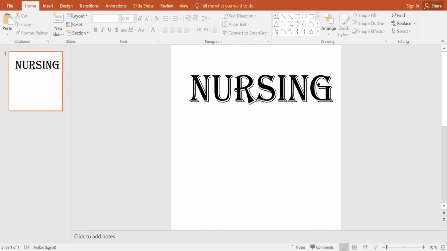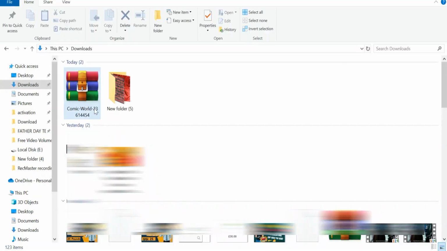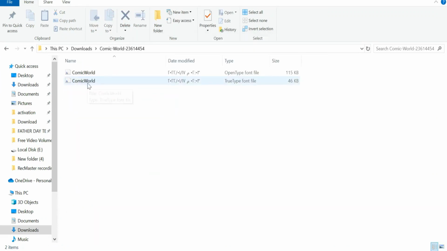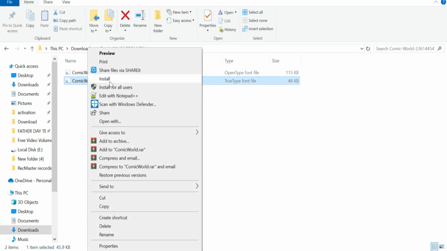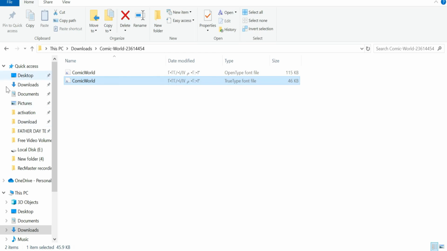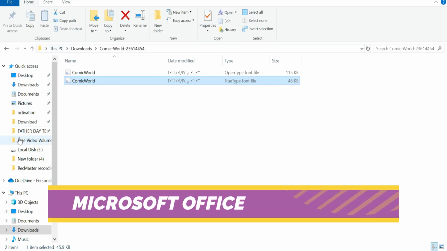And to upload this font for your PowerPoint and for your design, for example this font, just extract the file, very quick, and just install. And here you can install this font on your Office.